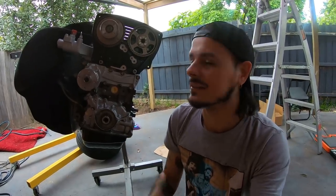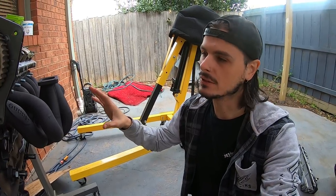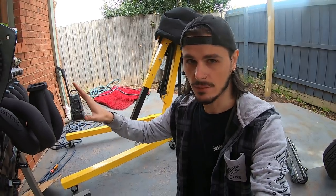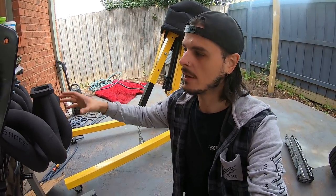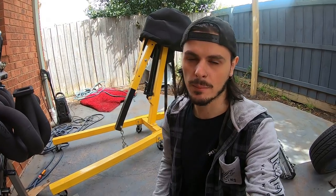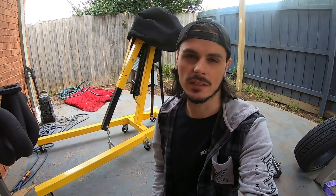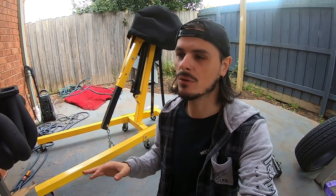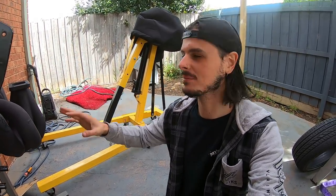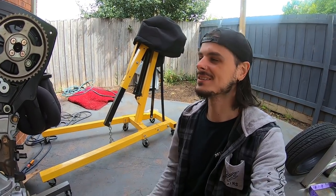How amazing does this look right now — I've got the Tomei Poncams on and the Six Boost manifold sitting on. I haven't bolted the Six Boost manifold down because once it goes in the car it has to come in and out and I don't want to wreck the gasket. We're going to mock it up, get a mate to custom make exhaust with a dump pipe and screamer pipe from the external wastegate, and get a custom exhaust made. There's a lot of fabrication — custom intercooler piping, exhaust piping. We're aiming for about 380 kilowatts, which is about 510 horsepower at the wheels. I can't wait to hear this car with the Poncams, Six Boost manifold, new turbo setup, and screamer pipe.